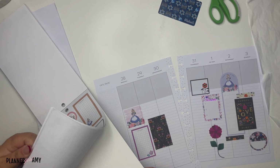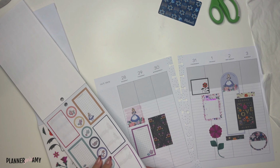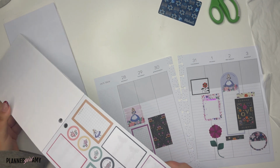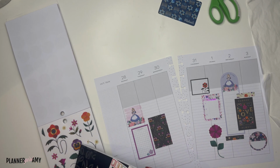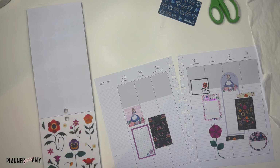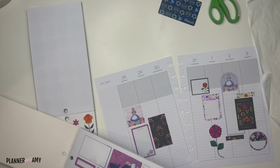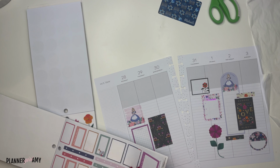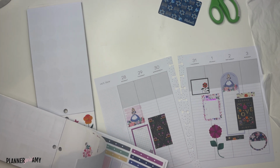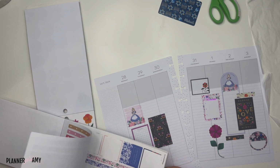Get the washi that comes in here. That's not really working. Let's get some washi. It's really so soft. That I hadn't used. My watch is definitely notifying me something here.